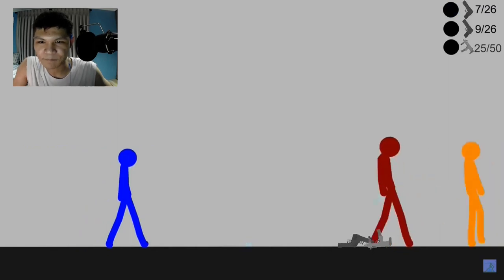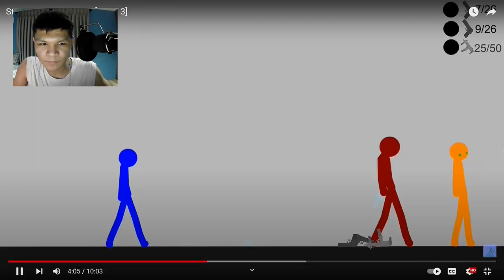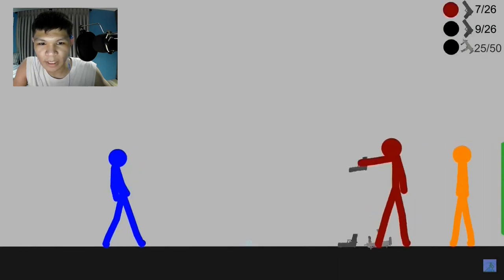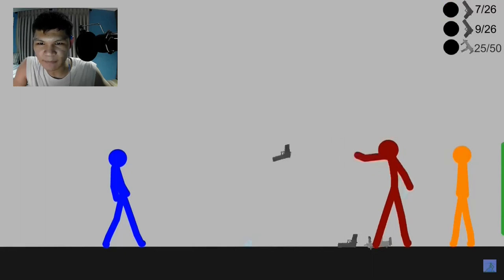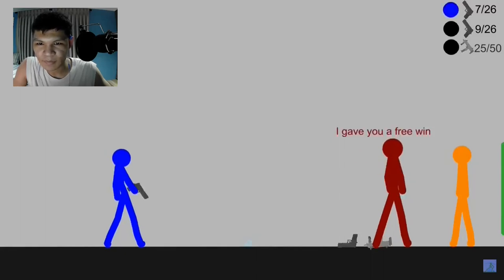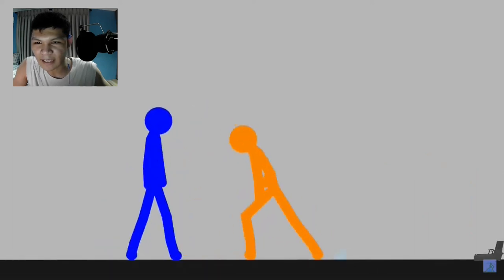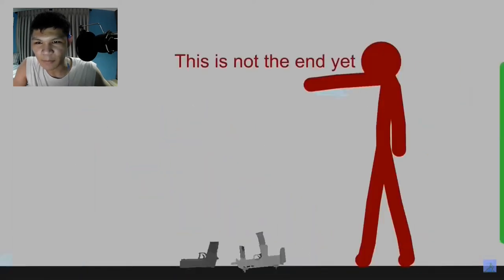Okay. Alright. Are you happy now? It's a green portal. You should be happy. I gave you a free win. You okay? Yeah. And remember, that's not the end yet. Until I say the end.